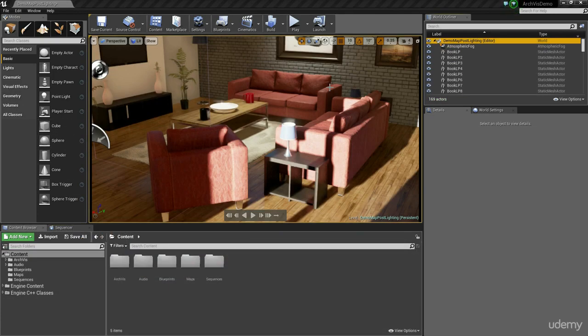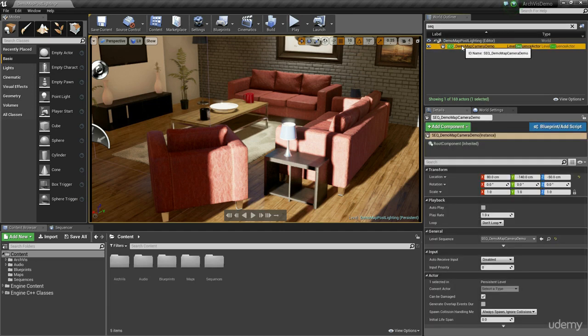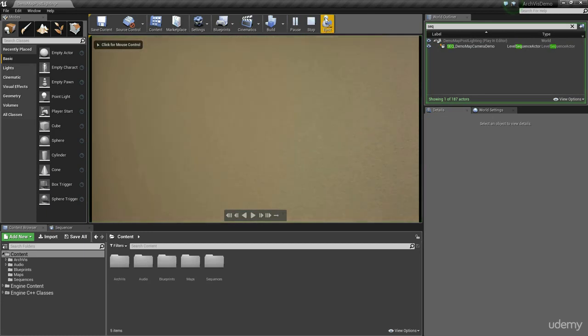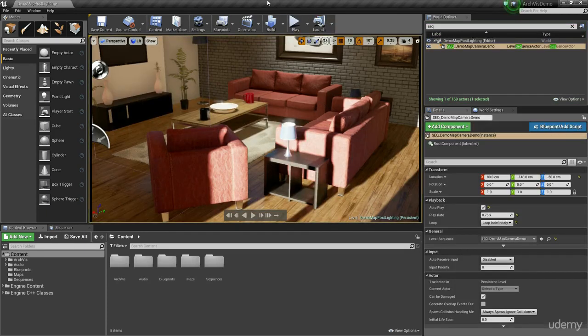So now that the sequence is set up and working and that everything looks good, the last thing that we're going to need to do to make sure that this plays is to simply go to our world outliner and do a search for our sequence. So I know mine's called seq_demo map, and if I click on that, I can now just go down to autoplay and set a play rate, and I'm just going to tell it to loop indefinitely. And now, if I would hit play, it would automatically work. So that's it for the sequence.